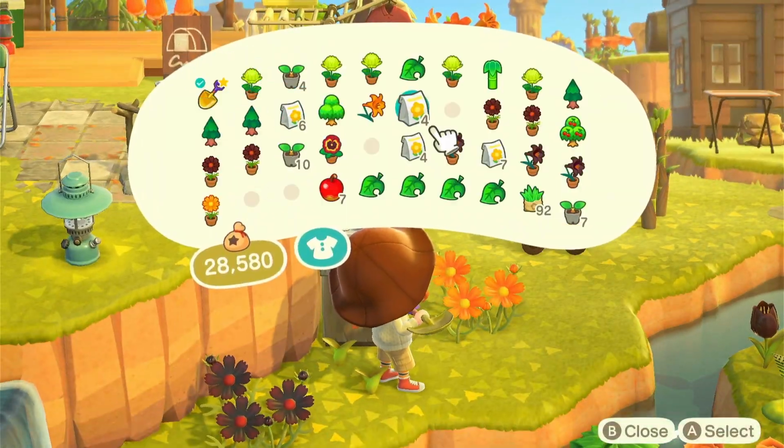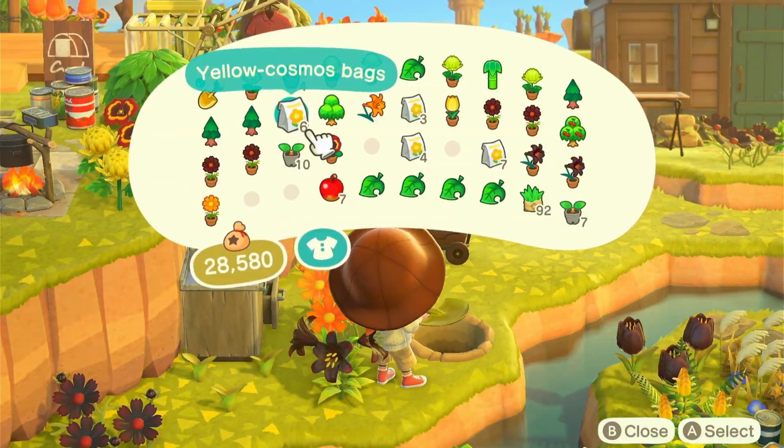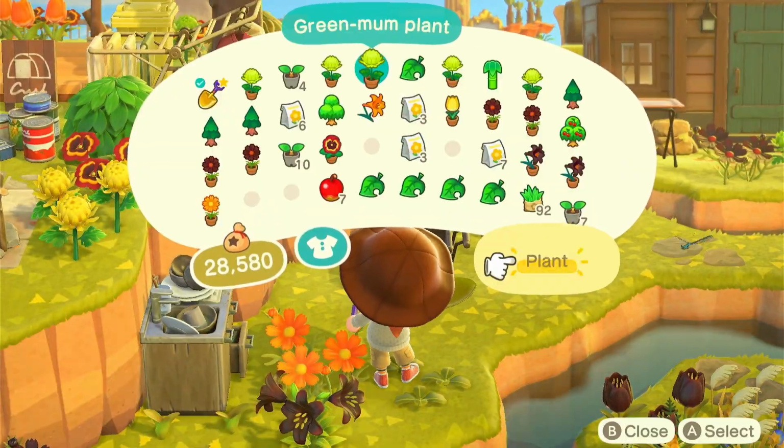What I do think is very fun in general when I'm making these speed builds is that I usually start them at 5 a.m. or 5:30 in the morning, because that's when I think my island looks the prettiest with the green sky and everything.